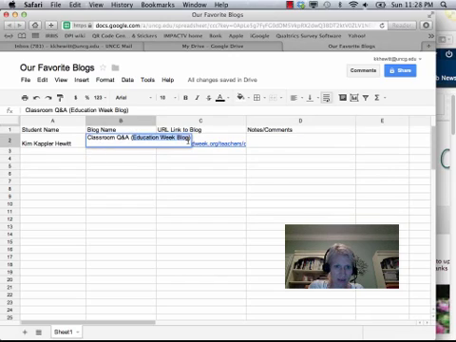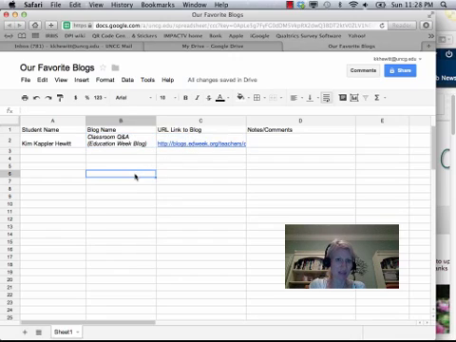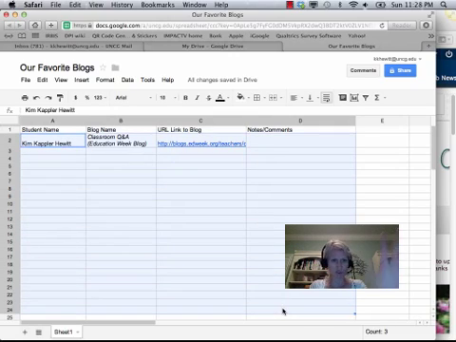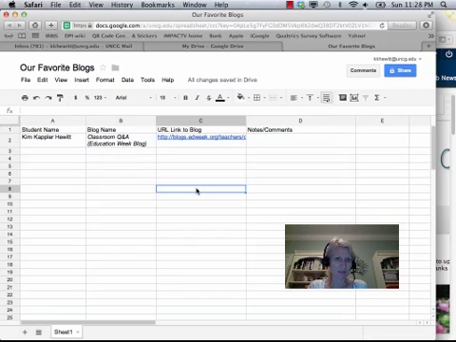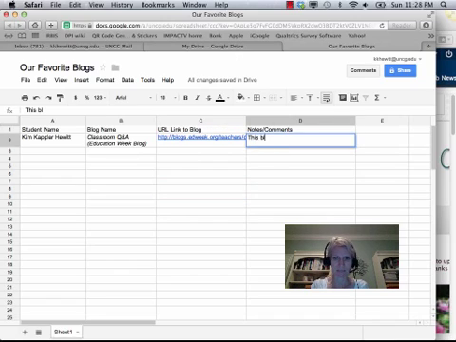Let me see if I can italicize that, since that is the name of a periodical. And then also, I don't really like how this is shoving all my stuff down to the bottom, so I'm going to vertically align it to the top of the cells. And if you notice, as I typed in more content here in column B than the width of the column, it automatically created a second line here and increased the size of the cell, which is nice. So this is a lot like Excel Lite. So it doesn't have as much functionality as Excel does, but it has enough to meet our purposes.